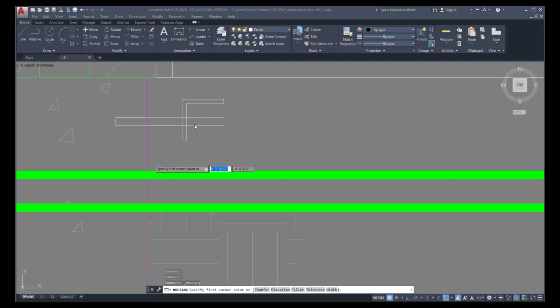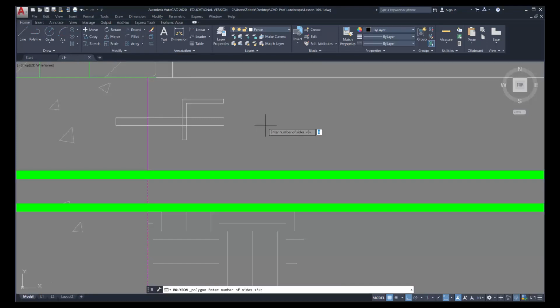I'm ready to draw the bolt head, but in order to draw the profile correctly, I actually need to draw the front face of the bolt itself. So I'm going to use the rectangle command. If I click on the arrow to the right of it, I have the polygon command. Polygons allow me to draw multiple sides. So it's asking me how many sides I want. I'm going to type in 8. It's going to ask me for the center of the polygon. I'm going to click anywhere on my screen because I'll move it afterwards. Now it's asking me what do I want to do. Do I want to inscribe a circle or circumscribe it? Circumscribe gives me the ability to define the radius of that bolt head, and it's going to be half of the diameter, or half of 1 3/16, which is 0.59375, and there is the bolt head.